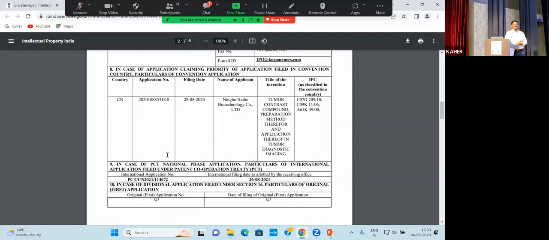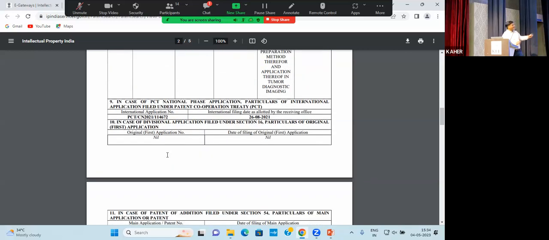This has a priority from China, within 1 year, and then in 2023 they entered India within 31 months. That is the deadline. See, here is the international application number PCT/CN2021/114672 on 26th August 2021.